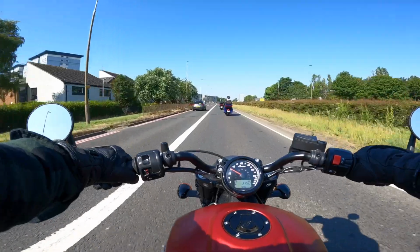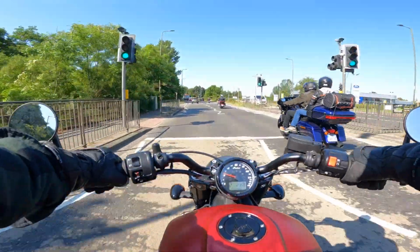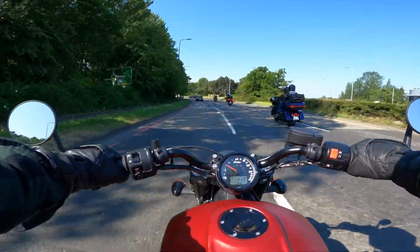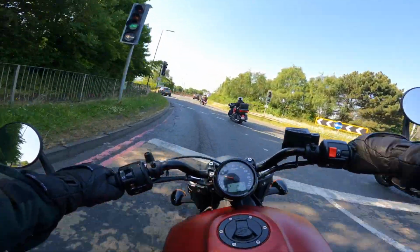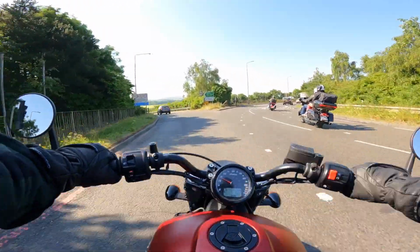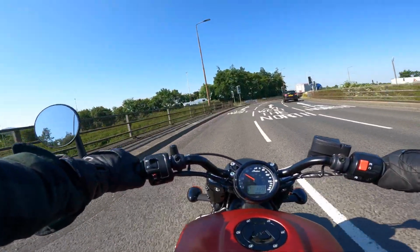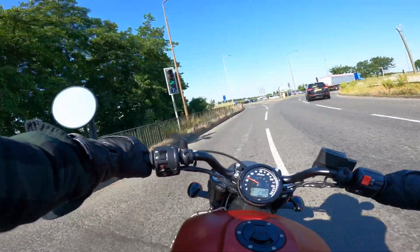I think it's 96 horsepower or something. And those guys are obviously far more professional riders than myself. But I think I see a Fat Boy in my rear view mirror here that overtakes me in a second, and it then becomes game on. And I was like, I'm totally going to be chasing the Fat Boy in this little bike.